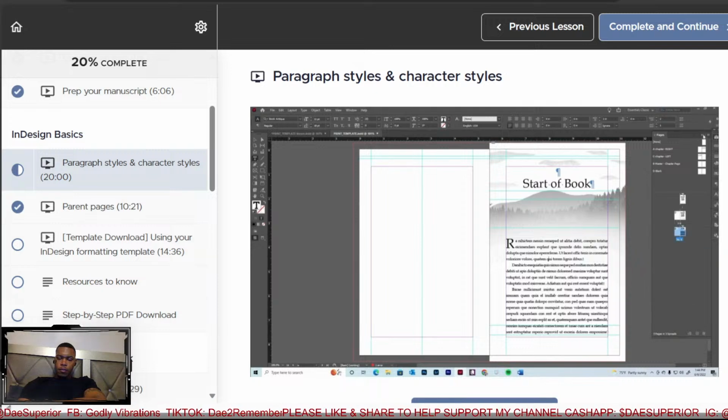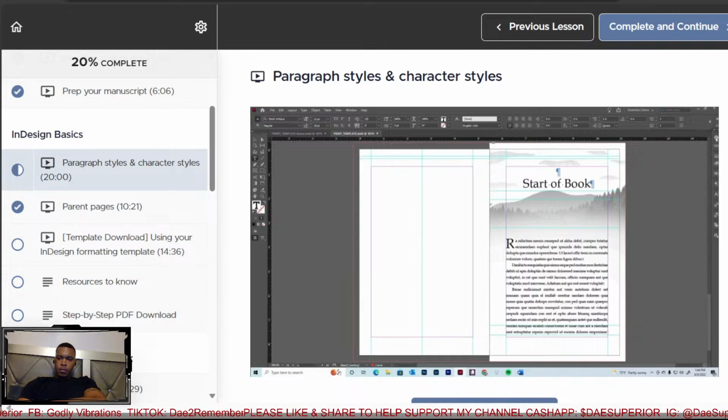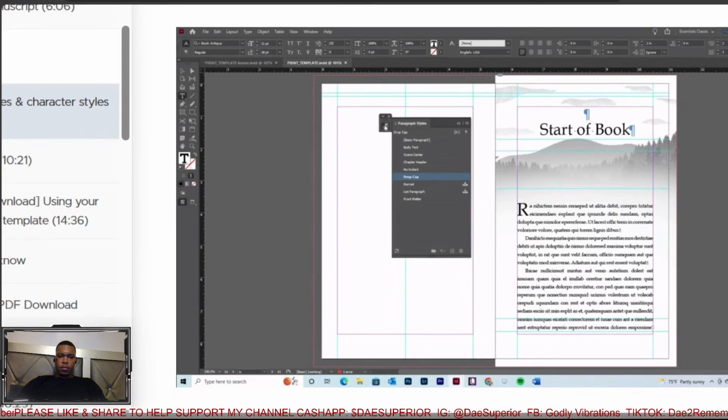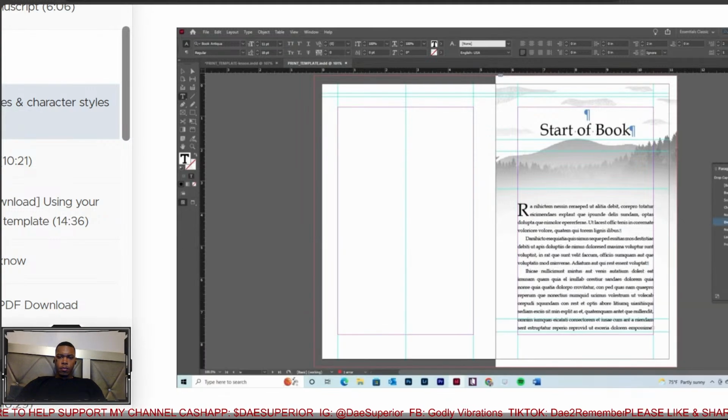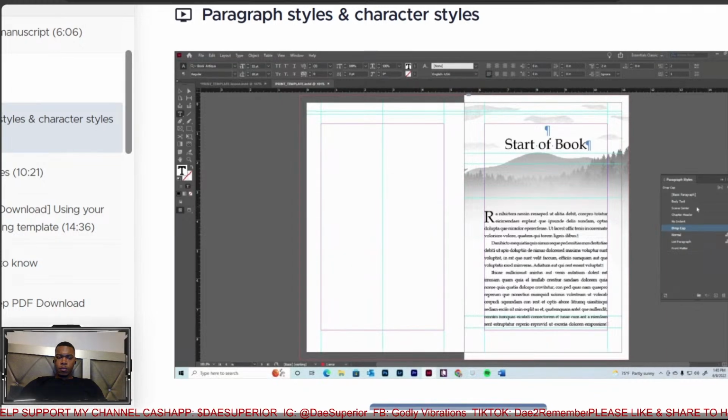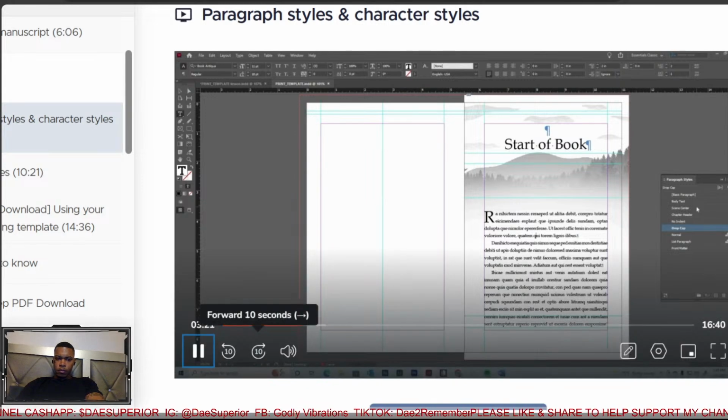For the sake of keeping your vision clear, I'm going to minimize the pages panel, which is this panel right here, and we're just going to keep that out of our way for now. And we got our paragraph styles. Do know you can drag and drop it like that, so you can move it all throughout your document if you so please. But I'm used to my old familiar ways, and I like it off to the right side here. So paragraph styles are going to be your best friend.